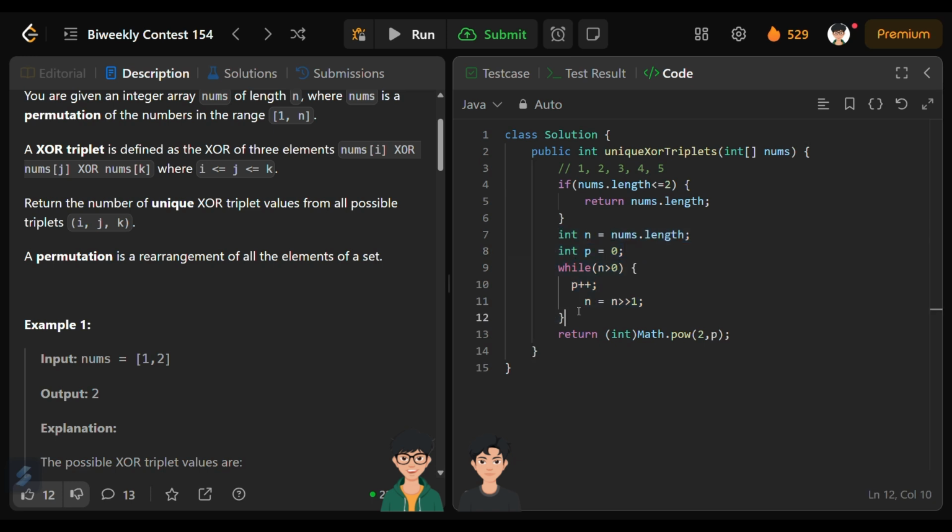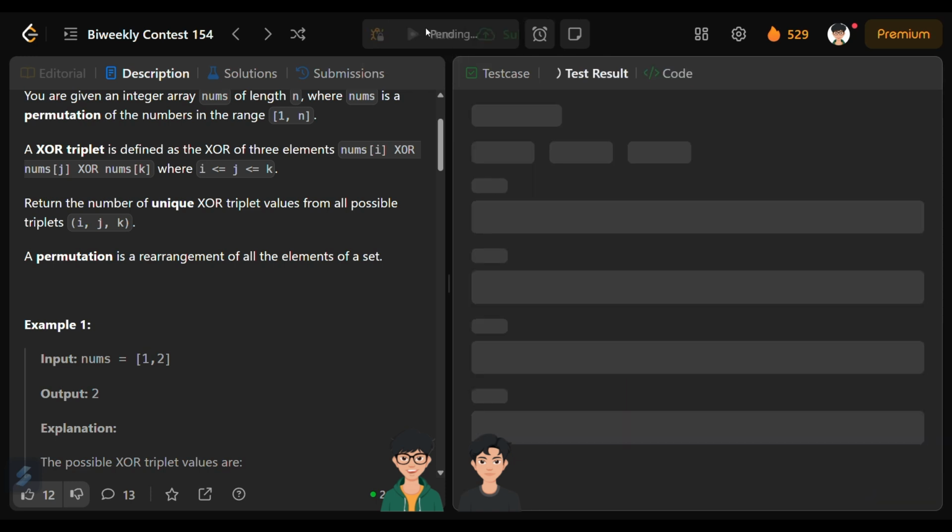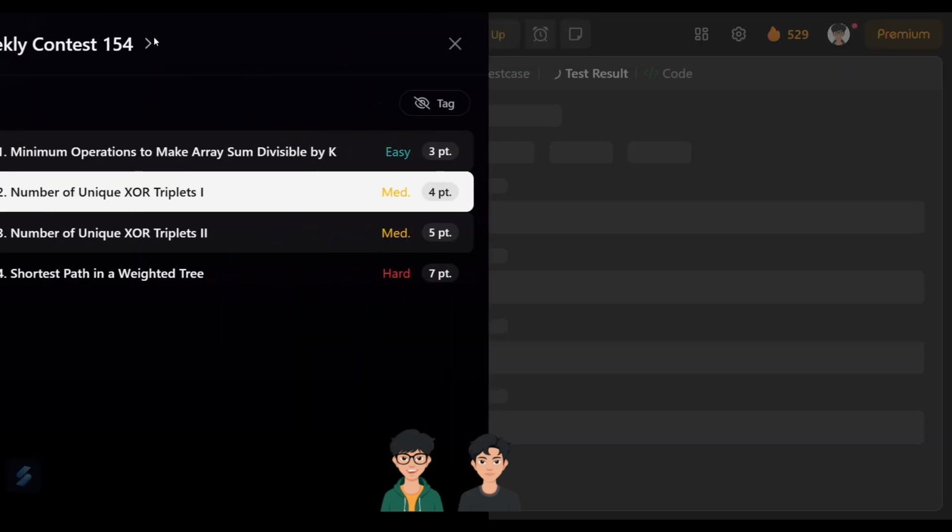For that I am just iterating through that number and doing right shift again and again, trying to calculate the power of 2 which will be next after n, and then I am returning it as the answer. Okay, so this was the second question.